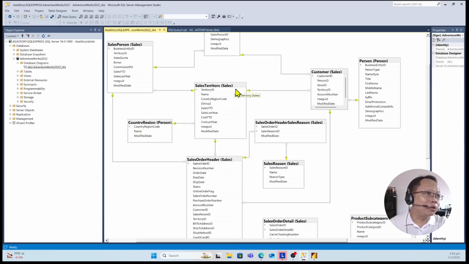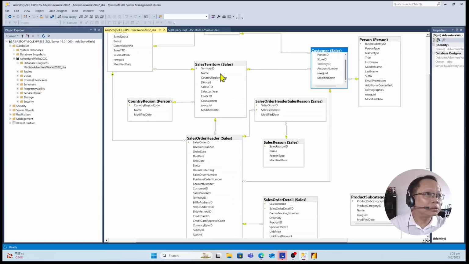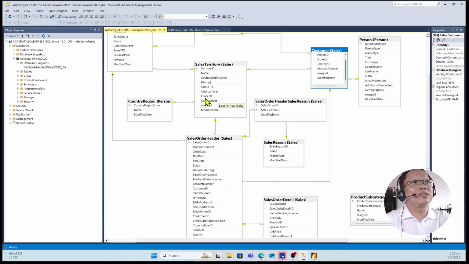The sales territory table has sales year to date and sales last year. I don't think I need this modified date, but I'll include it in the event that there's some reference to this date.